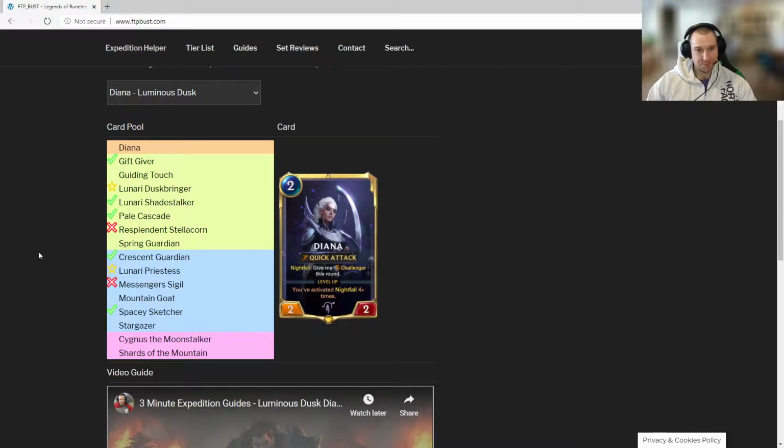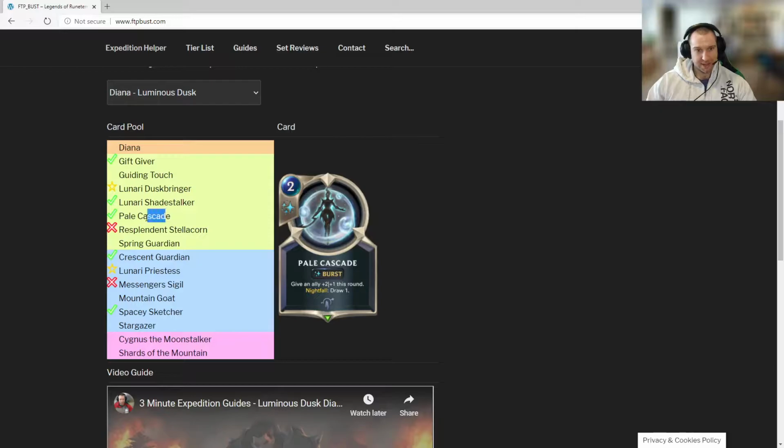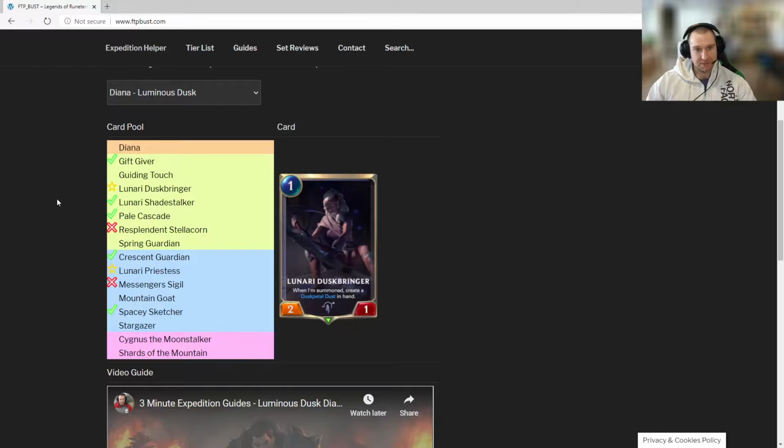The problem with this pool is it doesn't really have any good interaction. Pale Cascade is a fantastic spell. We're super happy to have 2, 3, 4 of these in our deck. But beyond this one combat trick, like Guiding Touch, not that spectacular. There's no removal spells. There's no way to damage your opponent's units. It's all just this minor selection of combat tricks.